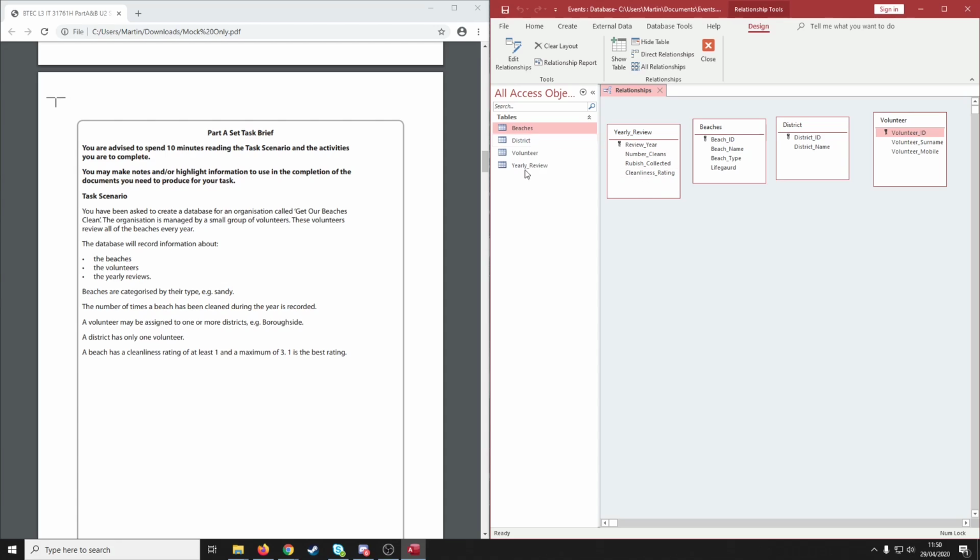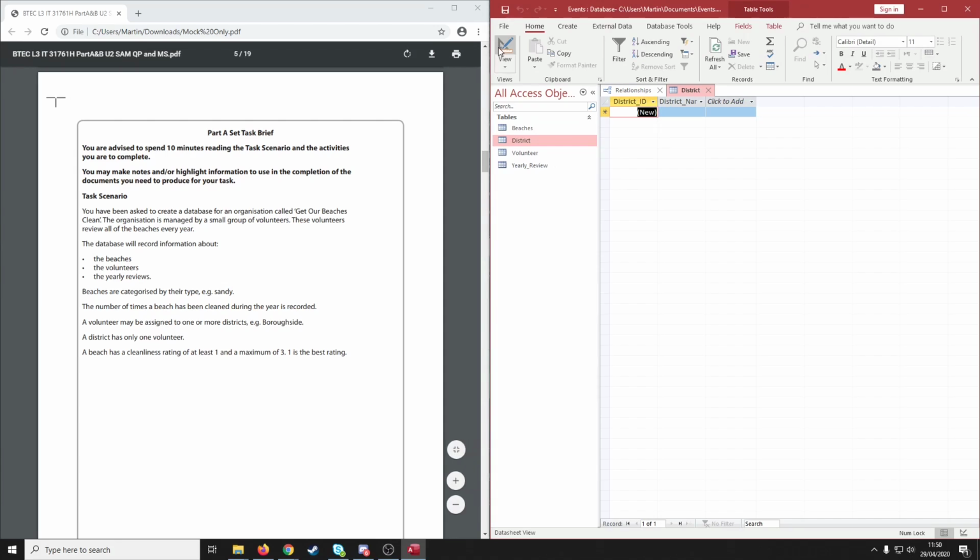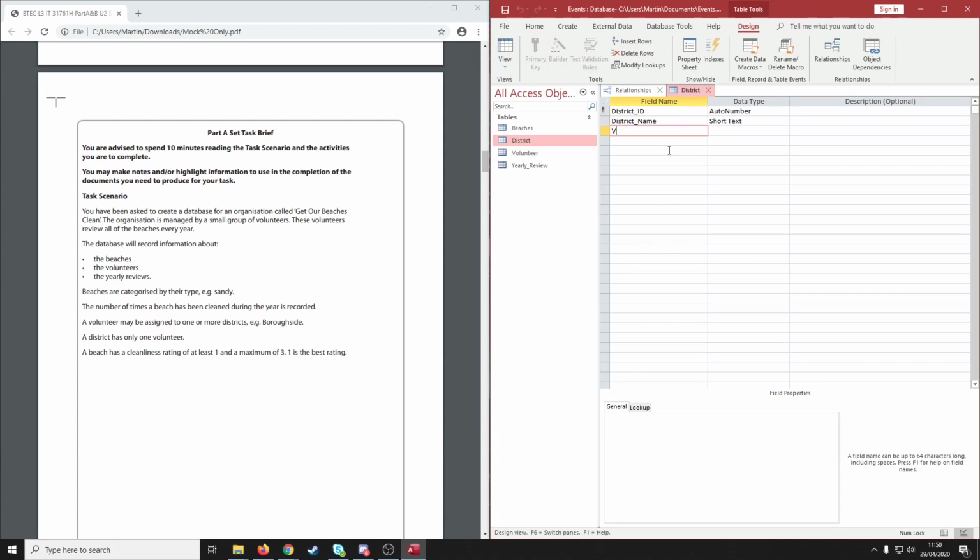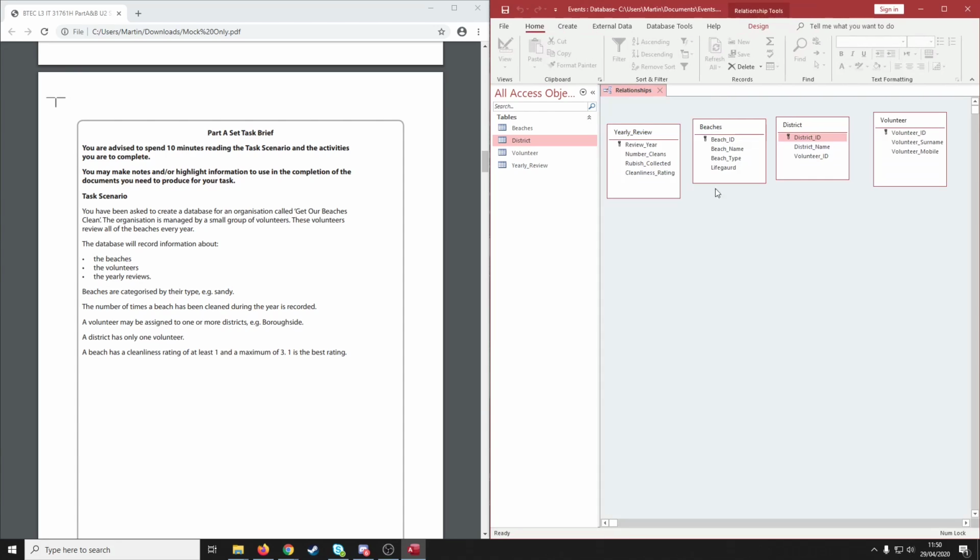So what we can do with that is, if we go back to our design tab again, inside of district, we can add a new value called volunteer ID. Now this should be a number, so it links to our auto number, and we can then save that and close it.